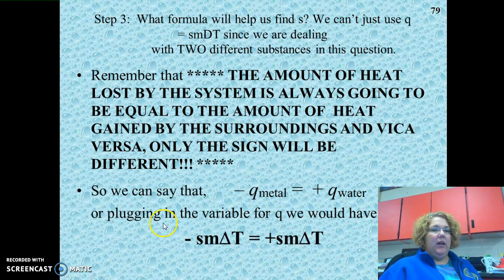There you go. Okay. The negative Q of the hot object equals the positive Q of the cold object. However much energy your hot thing loses, that's how much your cold thing is going to gain. Okay, and we know this is the specific heat of water, and the water gave heat. We don't know what that is for the metal. So all we have to do is solve for this variable right here.